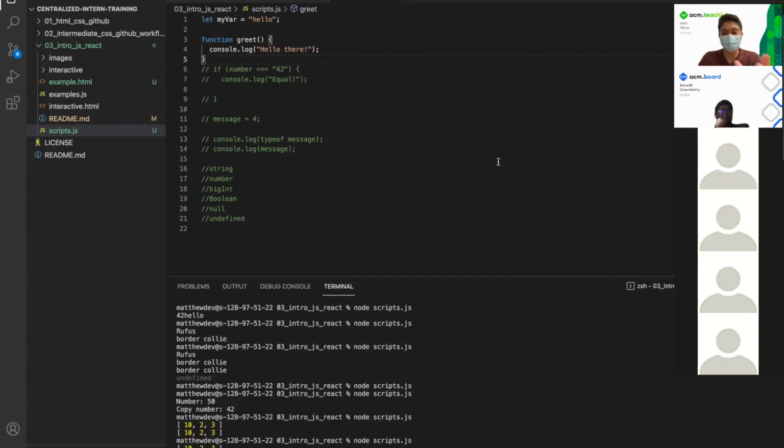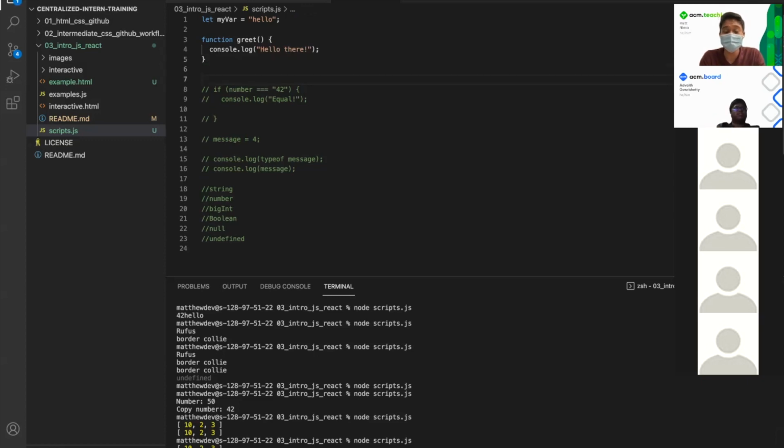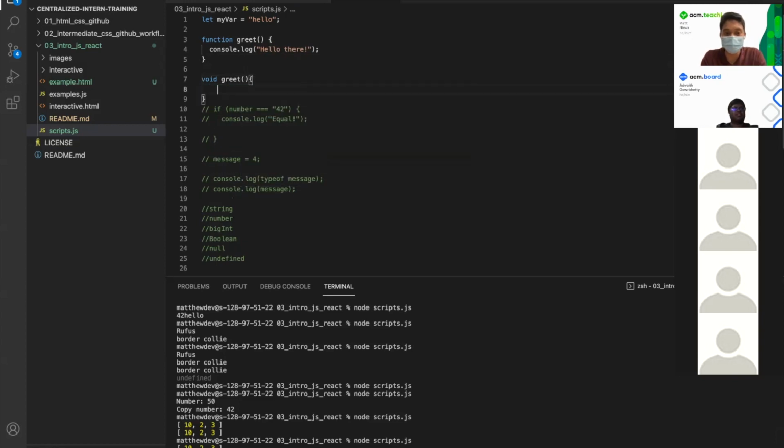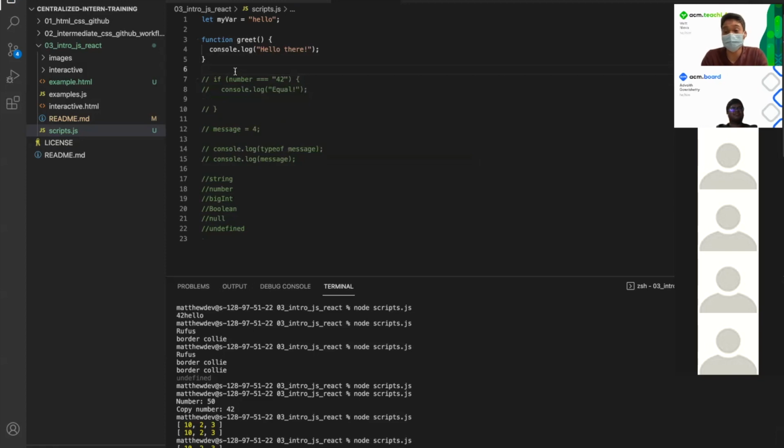Well, in other, oh, sorry. I was just going to say, all you put in front is function. Yeah, like in other programming languages like C or C++, if you don't return anything, you have to say the return type of the function, like void greet and so forth. And what we can see here is that inside JavaScript, you don't have to declare the type of your function, that return type. You can simply just call the word function and it knows everything else.